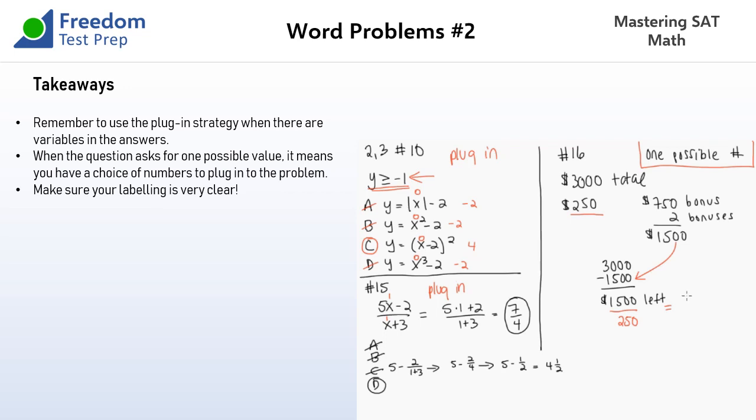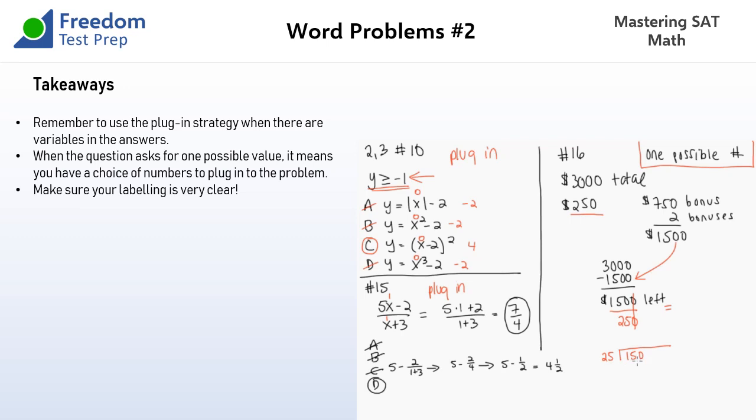So I do $1,500 divided by 250. Oh, I have to do this. Oh, I'm putting down my calculator. I just realized this is section 3. So I have to do this long form. So what I'm going to do is take out those zeros to make it easier. And we're going to do long division.